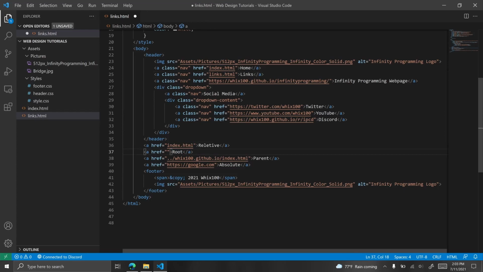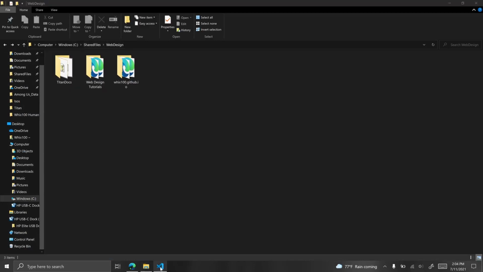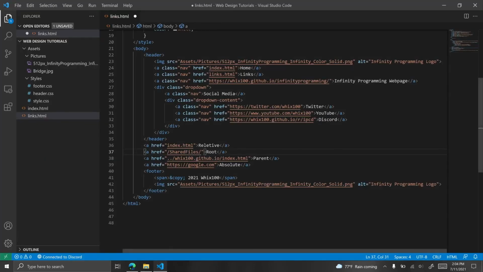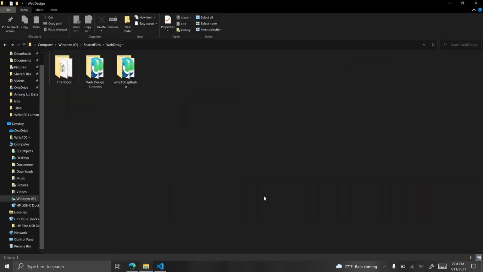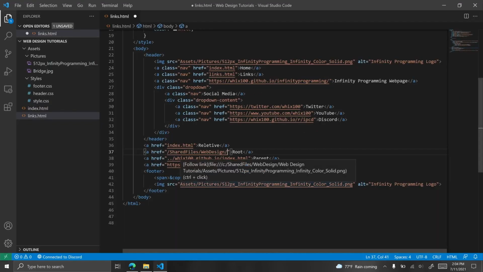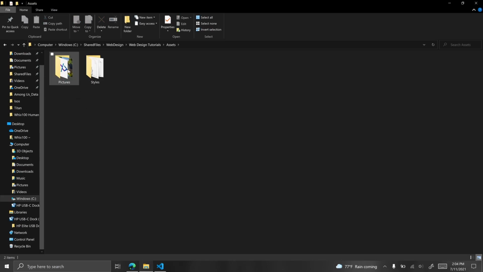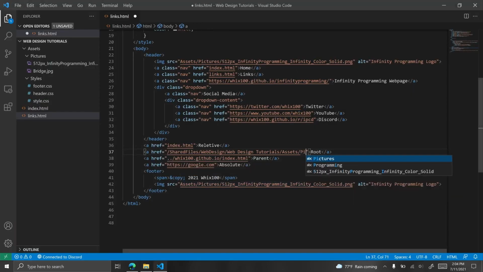So then I'm going to do slash shared files slash web design slash web design tutorials slash assets slash, let's just find something in assets, pictures slash bridge.jpg.